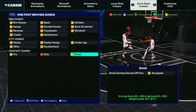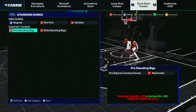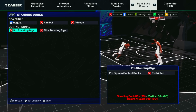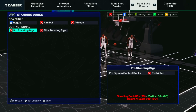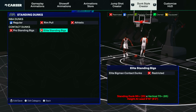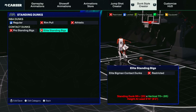One of the best values to me is small contact dunks. If you're on the small guard, go for 93 with an 80 vertical. But I can't forget about the big men. For the pro contacts for the bigs, you're going to need an 80 driving dunk with a 60 vertical, and you have to be at least 6'10". But if you want elite standing contact dunks, you need a 90 standing dunk with a 70 vertical, standing at least 6'10".